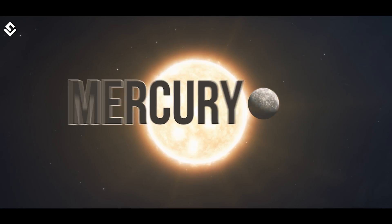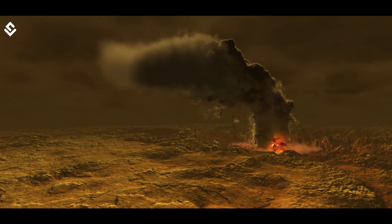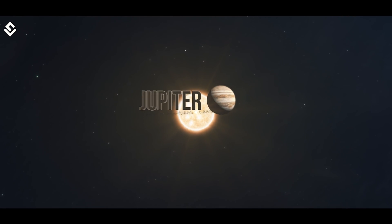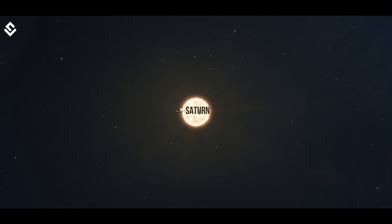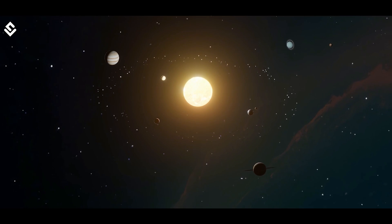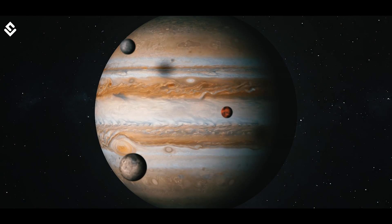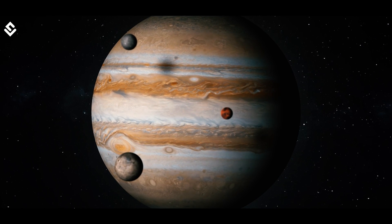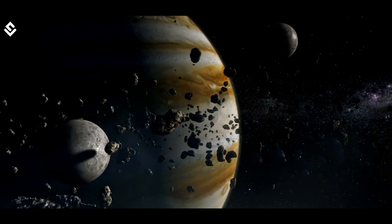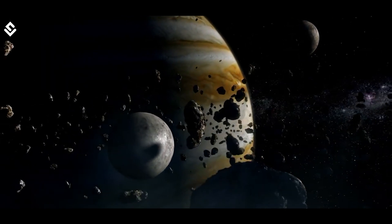Venus and Mercury, due to their proximity to the Sun, do not show any positive scenario where life could develop. And as we move beyond Mars, we have gas giants like Jupiter and Saturn where there is no true surface. Also, due to their distance from the Sun, they are outside of the habitable zone. While these huge planets disappoint us, their moons seem to catch astronomers' attention. Some of their moons have a few appreciable properties highlighting the possibility of being habitable.